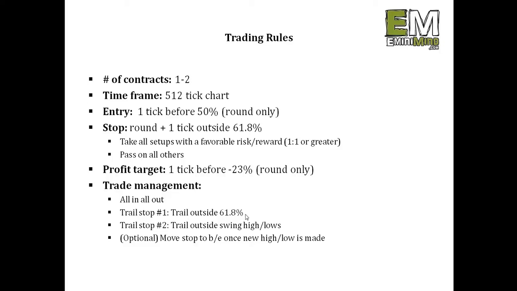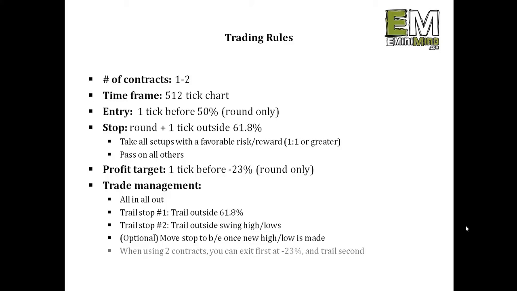You can trail the 61/8 of the next small 512 setup. You can trail outside of swing highs and swing lows, something I really like to do because it's a little more specific to the chart itself. It's a little less arbitrary. And then optionally, you can move your stop to break even once a new high or low is made, but again, you run the risk of getting taken out before your profit target is hit.